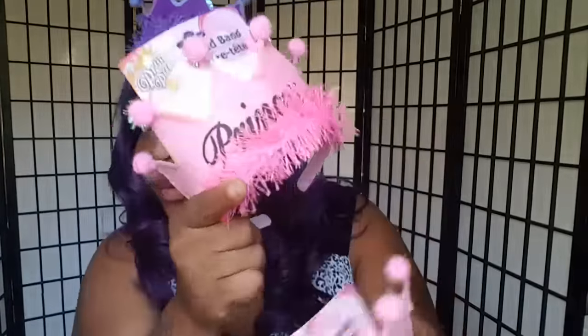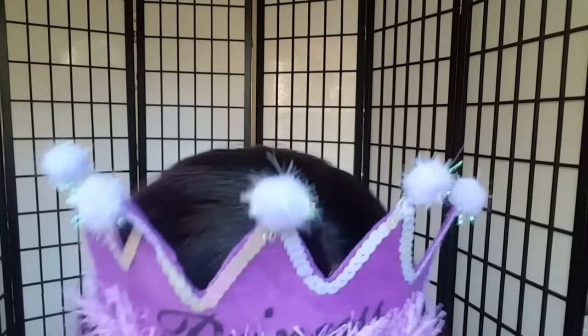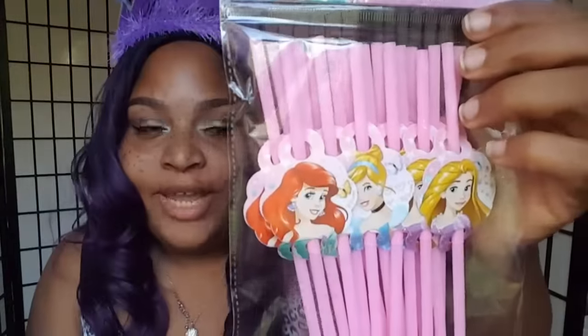I'm doing a sleepover with my daughter tonight — like a summer party type of theme for me and my girls. The theme is princess. I have a purple crown and I purchased three pink crowns for my daughters. I have three daughters, ages eight, five, and three. I gotta hurry up and get the house decorated before they get over here.